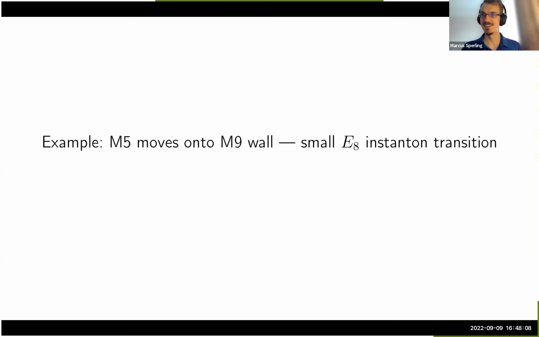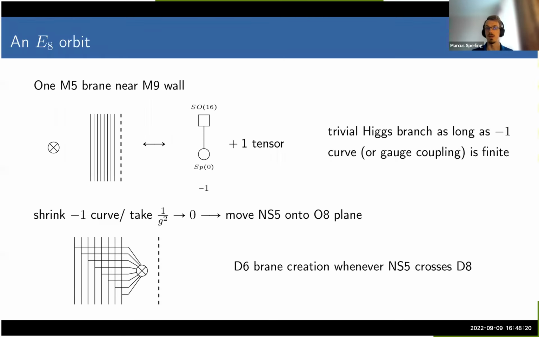and then we can go into discussions or whatever. Right. So the second thing I wanted to show is the second type of infinite coupling transition that we have in this example, which is called the small E8 instanton transition. And that is precisely what happens if you take the M5 brane into the M9. So you start with this cartoon, NS5 brane and the O8-, and they're far away from each other. In terms of reading the 6D tensor branch or the 6D low energy quiver description, you would get what's called an Sp(0). Simply because if you would start having these D6 branes in between here, then the orientifold projection would tell you that the gauge theory living on the D6 brane is a symplectic gauge group.